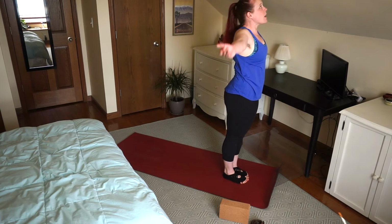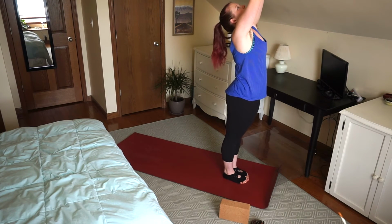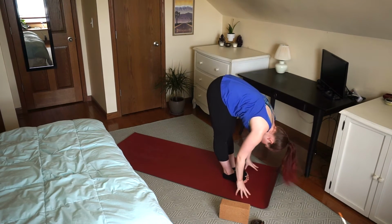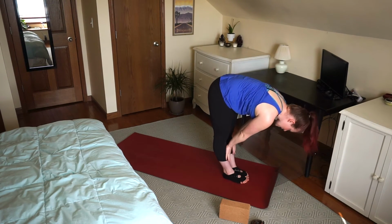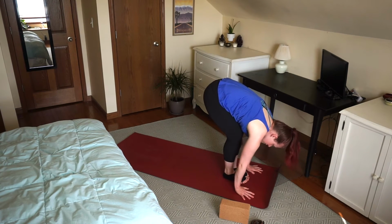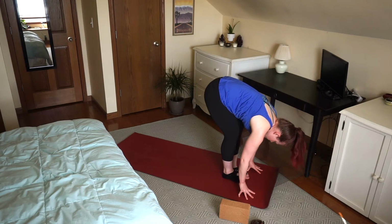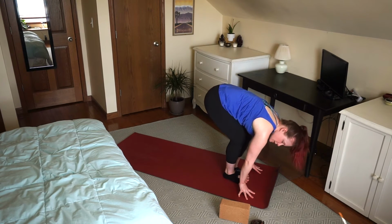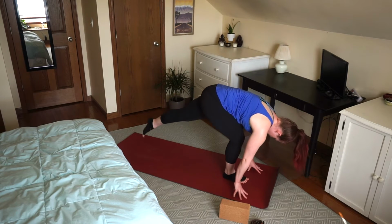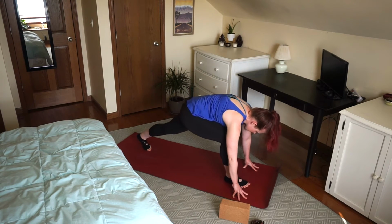Inhale, arms sweep all the way up. Palms come to touch. Exhale, fold down. Inhale, flat back. Exhale, fold. Again, palms come as close to flat as you can, or even tented. Root down this time into the right foot. Left foot kicks up, straight back in and out, and then you step down into that nice high lunge.